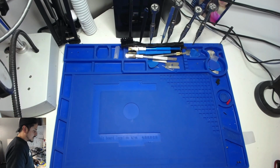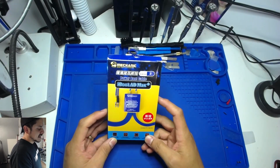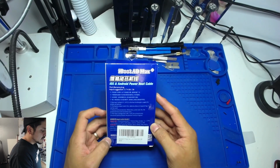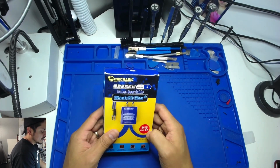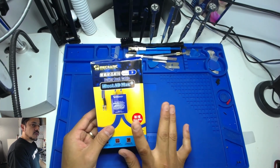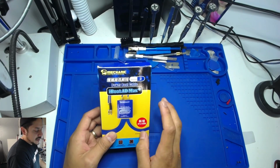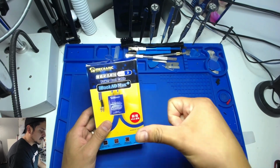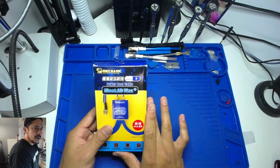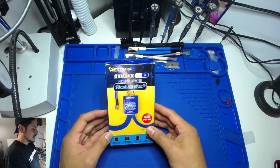So the first thing I have here is this, these are power test cables, okay? These are used to plug in to your power supply, which I'm going to show you guys here in a second. You plug them in, and then you are able to plug in to the motherboard directly. You don't have to use a battery, so that you can directly connect to the board and power it up so you can begin your diagnostic or your repairing on micro-soldering stuff.